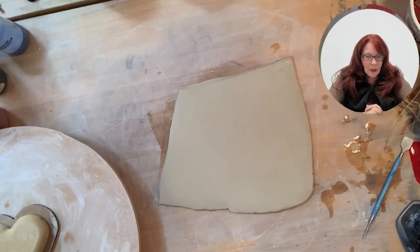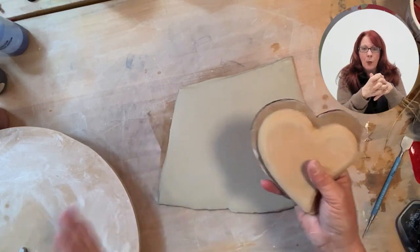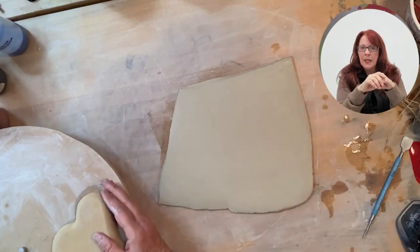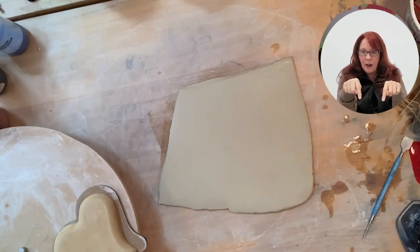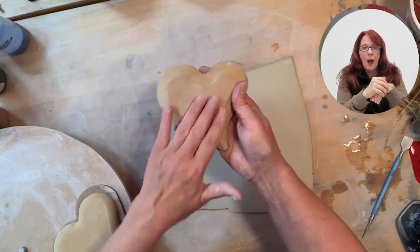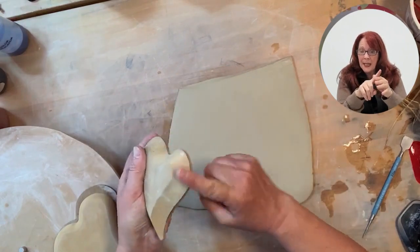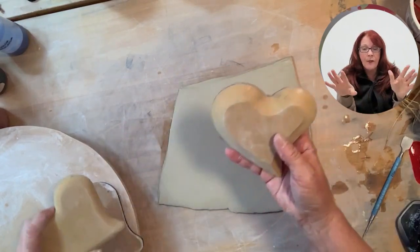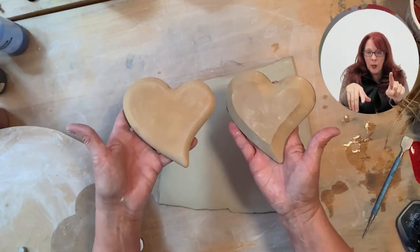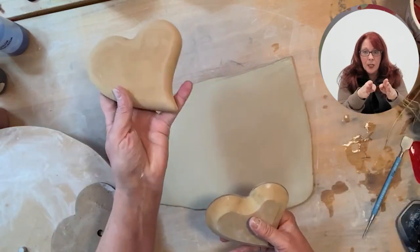So here's my little tiny slab. And this is our little baby whimsical and the lip template. The lip template can help you cut around that part, but it is definitely not necessary. This one is the baby whimsical form. See, that's got that 45 degree angle on it, and the drop down, the one on my left is the dual drape, and it's got the rounded top to it.